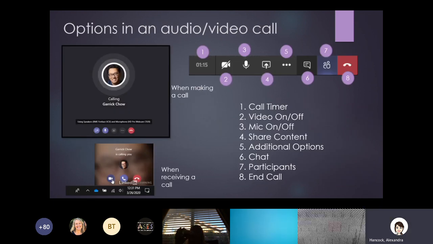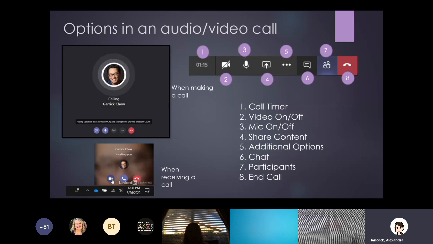Once you're in an audio or video call, and audio and video calls are kind of interchangeable because at any point you can turn on and off your mic, you have some different settings. And you can actually look at these settings in this call now. If you hover your mouse over the bottom of where I'm presenting with my screen, you can see the call timer. So you can see that this call has been going on for a little while. You can toggle on and off your camera.